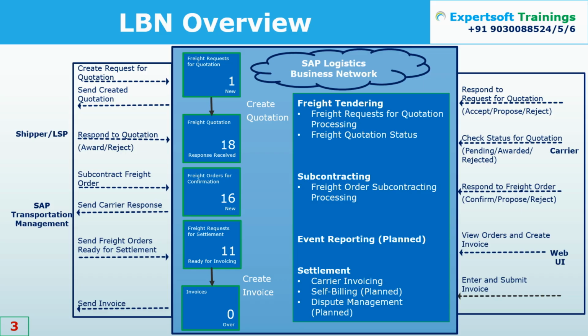So to overcome this issue, SAP decided to build a completely robust solution within a cloud-based platform, whereby the backend TM system will use a particular tenant called the Logistics Business Network, which will also be accessible to the carrier system. So if you see, this is the carrier, this is the shipper tenant.